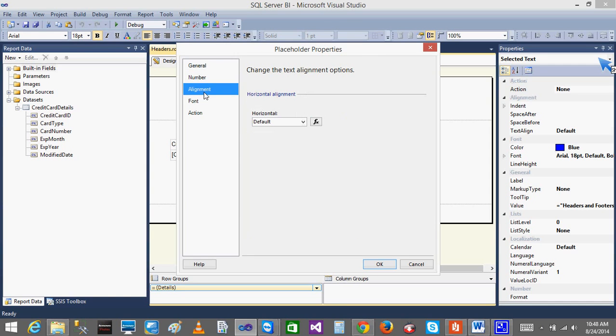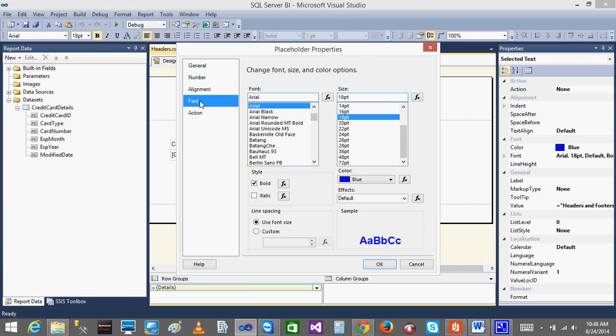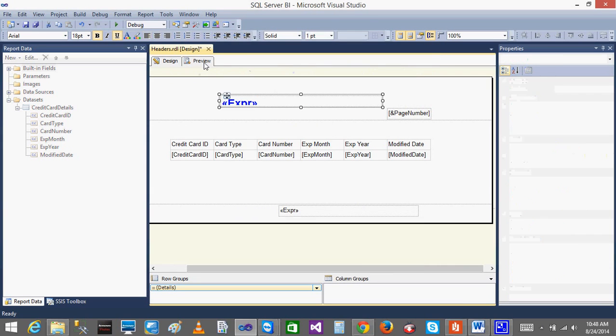Number, alignment. Next you see the font. In the font, whatever I want to give. See color. I can give the normal font size, font color. So it is blue by default. Okay. Next, what do I want to do? I want to underline. Just go here. I want to underline. So automatically it will underline that one only. So I'll click OK. Click OK. When I go to the preview, I can see the underline only for that text.